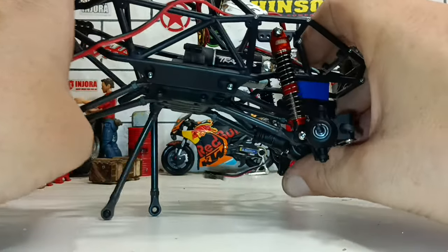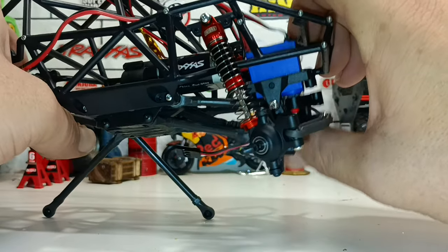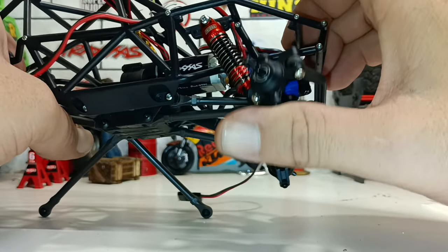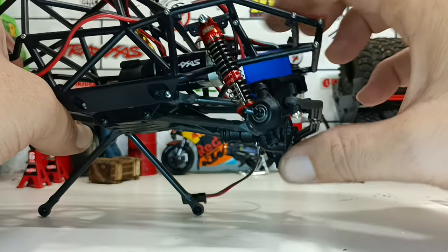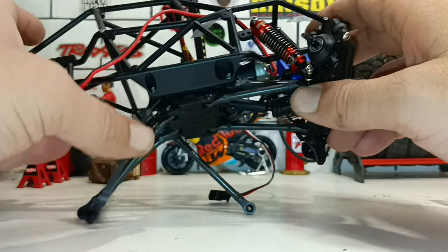Okay guys, as you can see, we've got the front axle all assembled. It's moving really nicely, can't say much. Servo doesn't catch anywhere. We'll have to see when we put the hood on, if it's actually gonna catch on it or not. But besides that, front end, all done. Now let's get the back axle on.